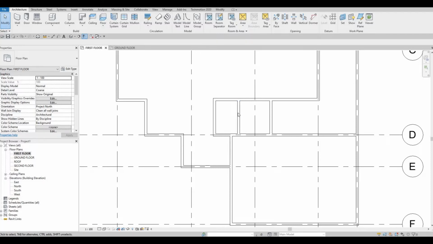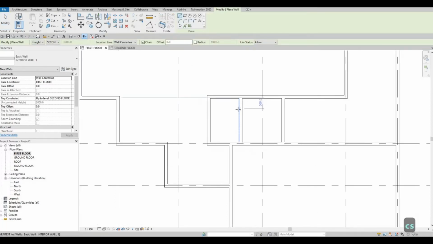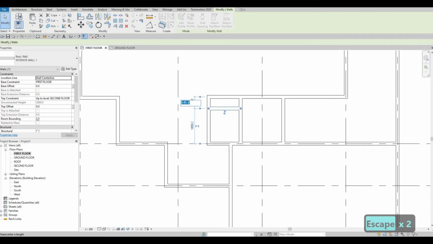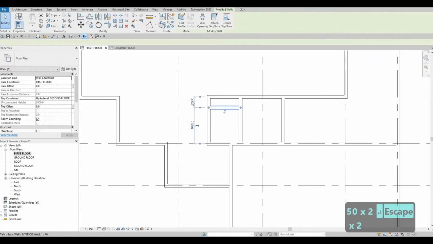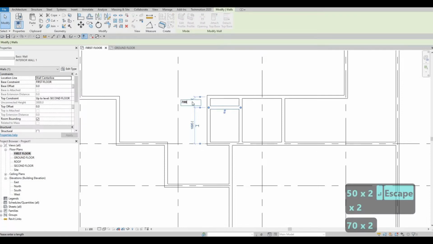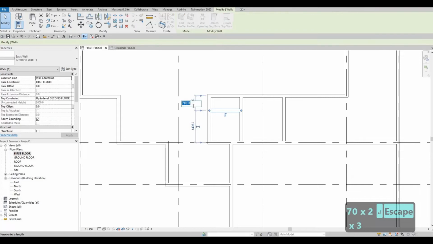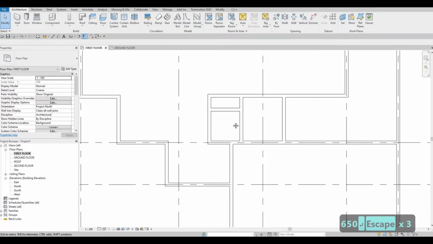Then again, I'm going to add in another wall around 500 right here. We can make this one actually 700, or around 650. I think that's good enough for this size.